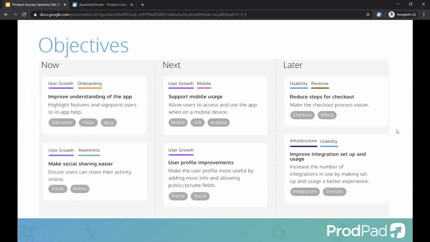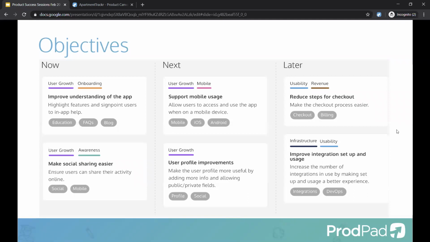And then, if the vision is at that higher level, the objectives are also useful for documenting from the business perspective or the product perspective what your objectives are. And it's important to document these within ProdPad to show how they relate to the work on your product. That's why we have them on the roadmap view, but I'll also show you the more recent view we've introduced for objectives. And this is important to document what your objectives are, because it's not only showing why you're building the things that you're building and why you're working on the products you are, but also making sure that when you're making these decisions, you're making them wisely. You're making the most effective decisions on how you're going to spend your time, both to solve customer problems and also your business objectives.